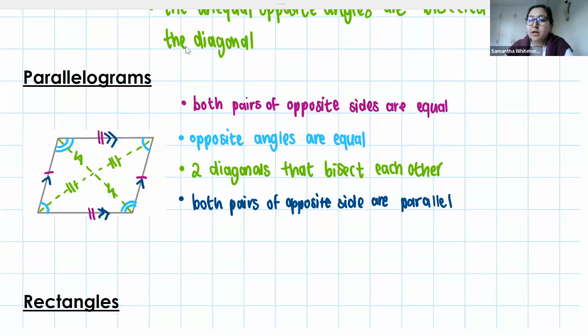Okay, so guys, a couple of you are asking me, do they ever ask you to calculate? Is this how you calculate? What are you calculating? Calculate doesn't mean anything unless you say specifically what you're calculating. So these are just features of a parallelogram. We can use these to then do calculations later. For example, you can work out the length of one of your sides of a parallelogram if you have certain information. You can work out the area of your parallelogram if you have certain information. But we can't just calculate.